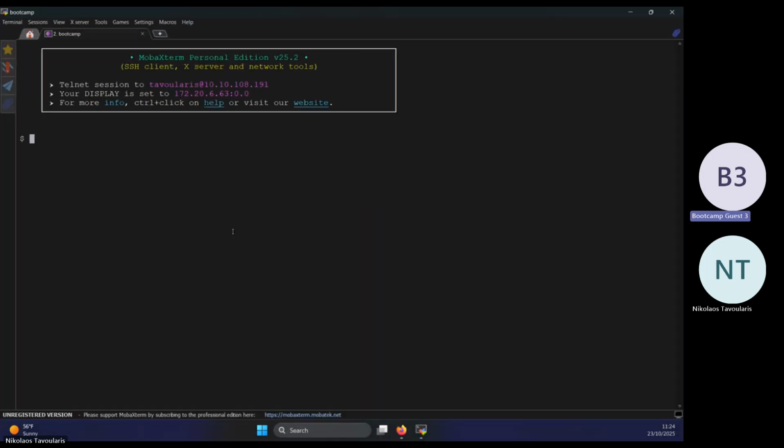So this is the terminal for my machine. We can see the time, and we can see the time of the host, and we can see the time difference.